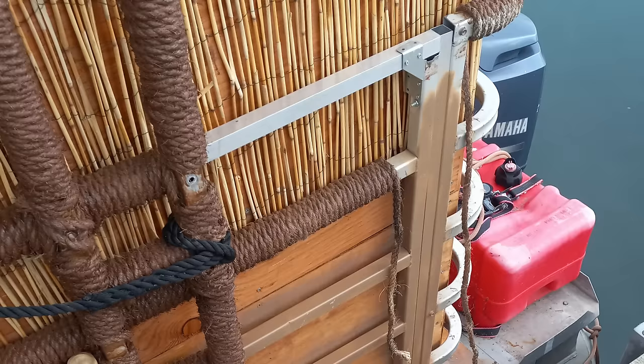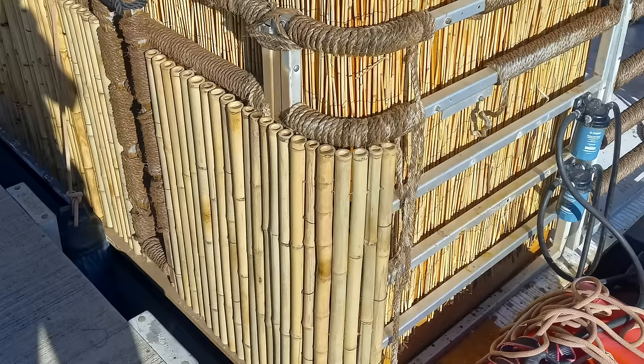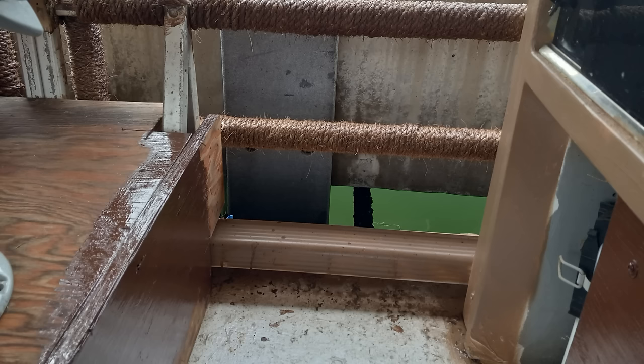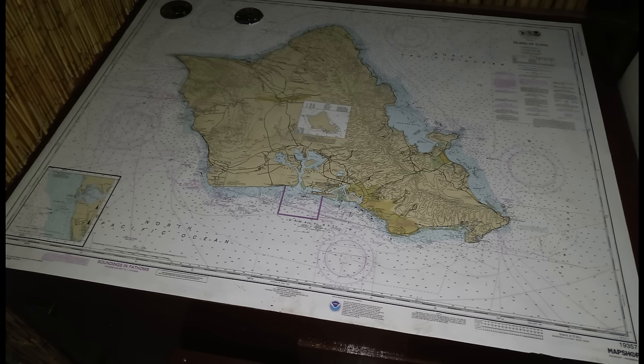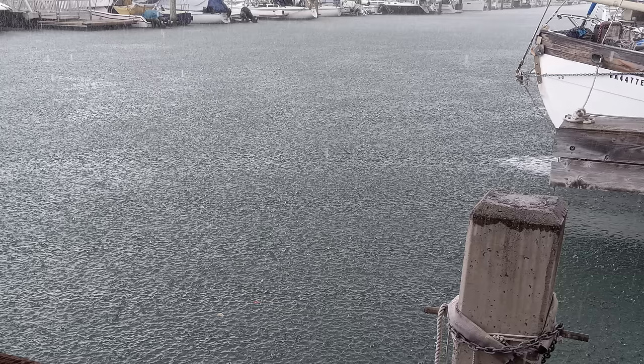There were a few more areas where I needed to repair the frame or add more rope, and I added some more bamboo as well. By this point it was starting to look pretty good. I painted around the captain's chair and the holding tank storage, and then decided to get a full-size chart of Oahu and stick that on there, and then started decorating the restroom.